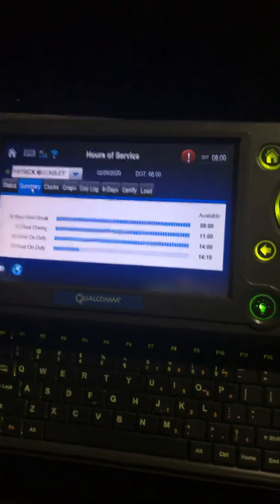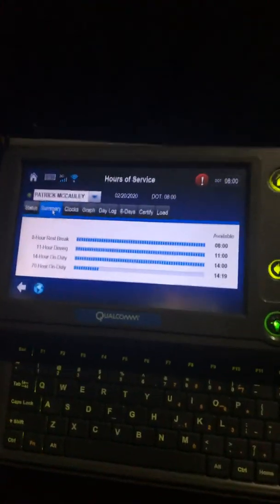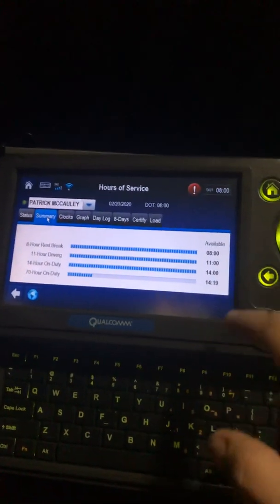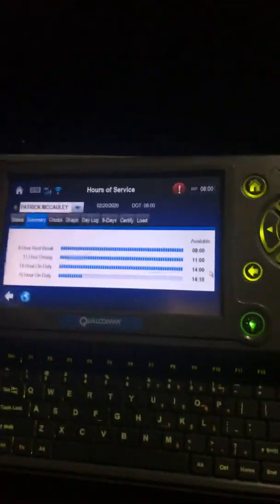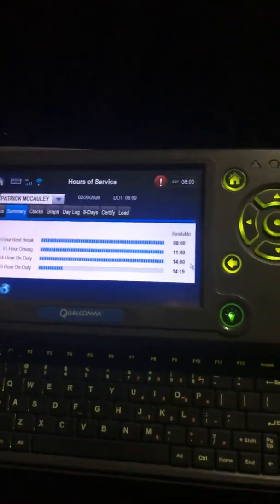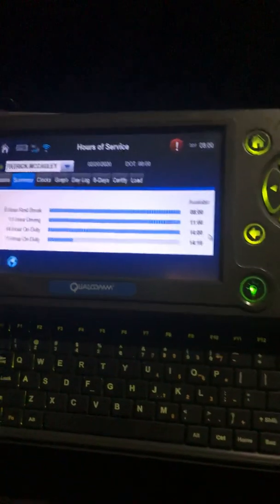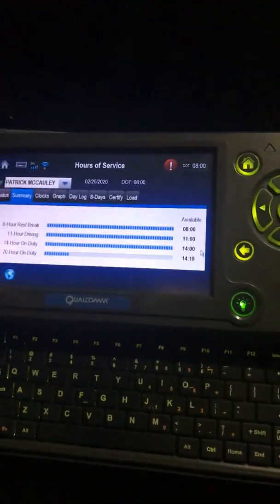So once you log in and you're doing your pre-trip, this clock starts running and that clock starts running. And then once you start driving, your drive clock starts running, and this continues to run as well. So then it'll just run until you're done with the day.